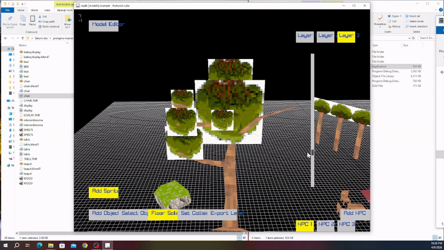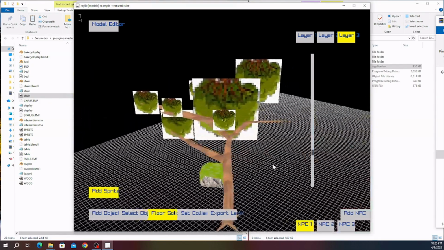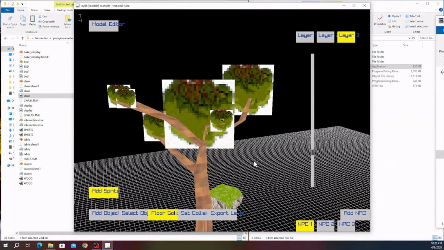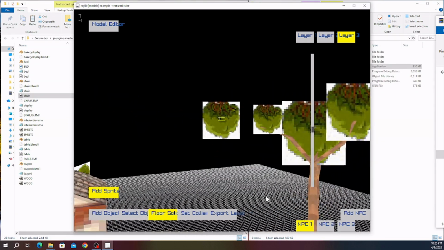Let's change it up to make it look more natural. That looks good to me.